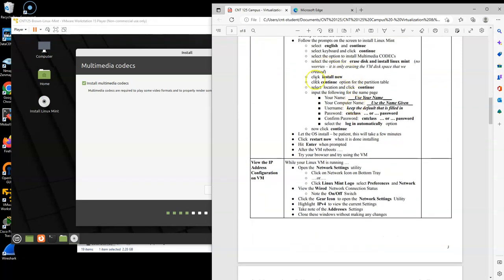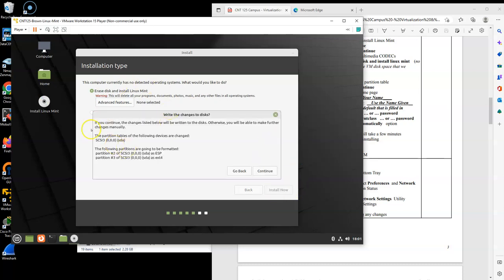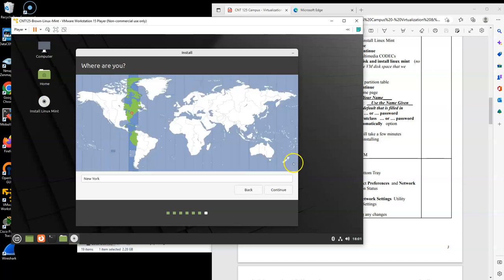We're down here. We'll indicate that we're going to install this. Actually, we're right there. Erase and install Linux Mint. That's fine. It's actually going to allocate a little space in the hard drive for this, and it's going to install in that little space on the hard drive, which is fine. And it's going to verify we want this partition table. Yep, we'll say continue. We'll select that this is the time zone we're in, New York. Yep.